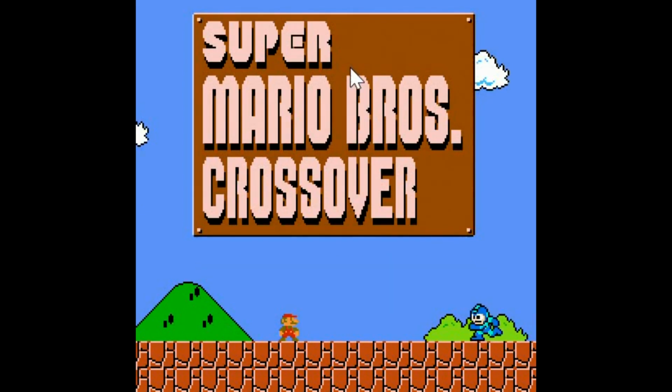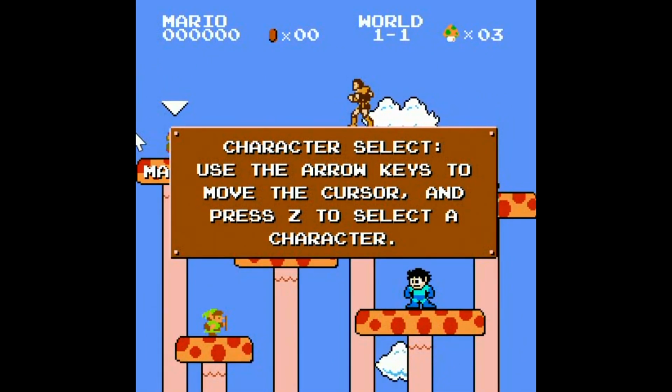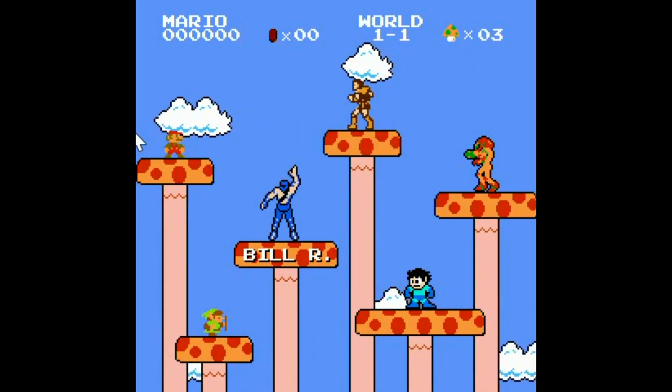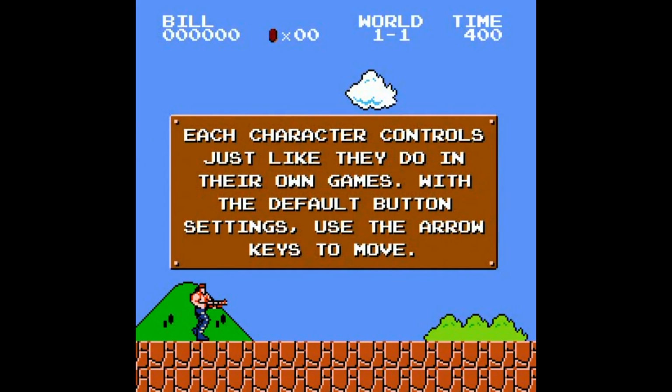Welcome to my tutorial of Super Mario Bros. Crossover, and this is a flash game on PC. Quite a good game. It's basically Super Mario Bros., but you can pick from maybe about 6 different characters shown here from old NES games, basically. So you got Simon Belmont from Castlevania, Bill Rizer from Contra, Link, and a bunch of different characters.